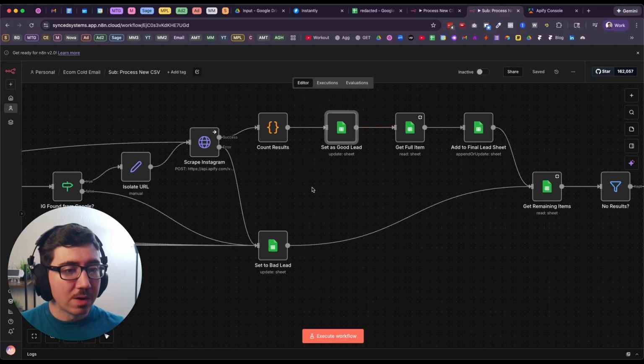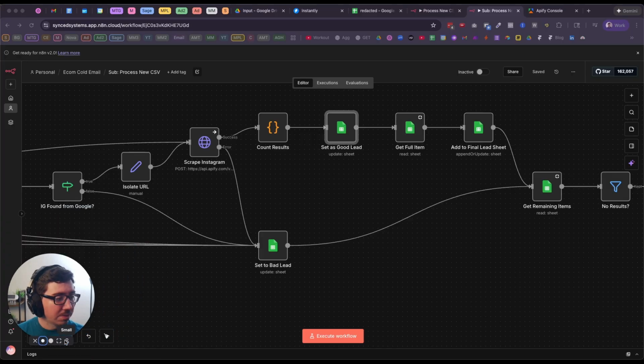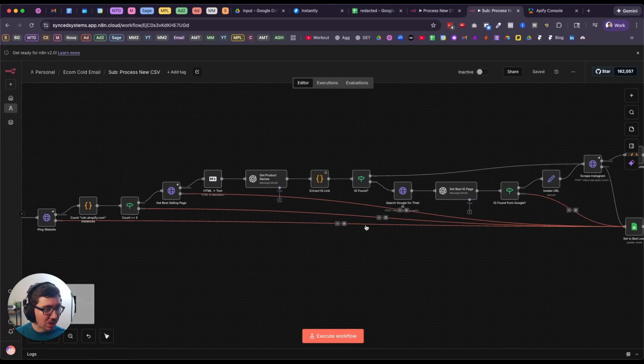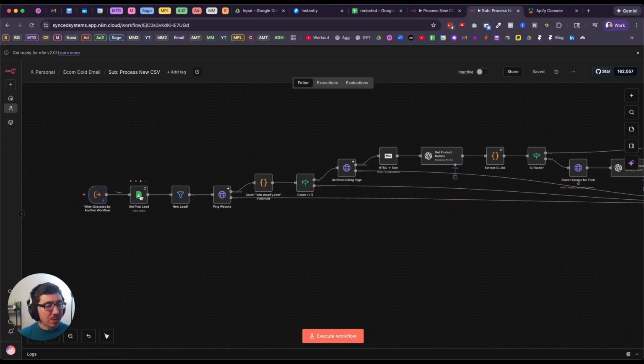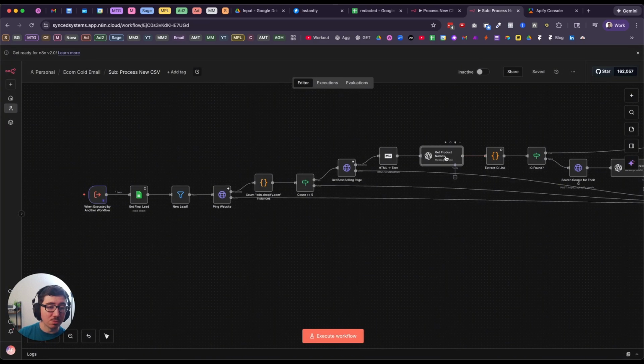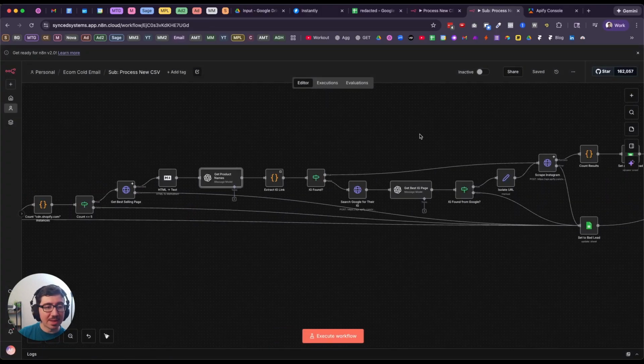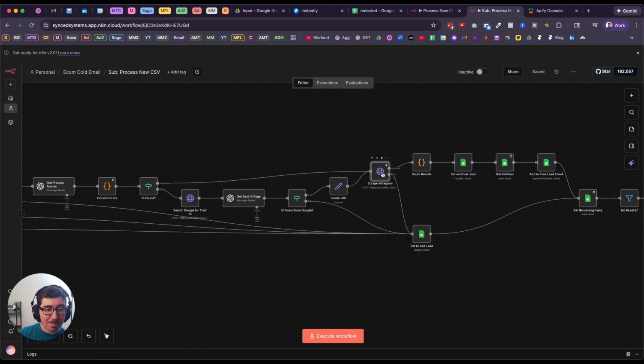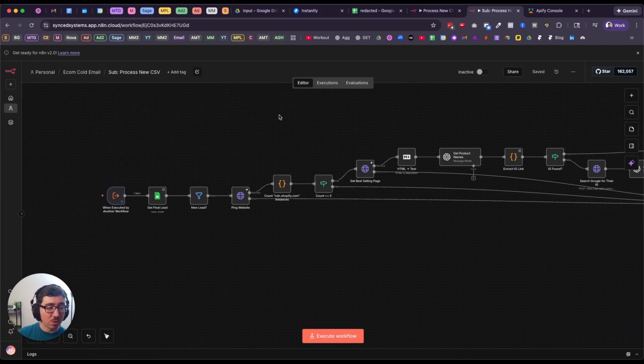So let's dive into where everything actually is for the main meat and potatoes of the automation. Here we have a master spreadsheet called final data, which is going to contain all of the things we've processed through all spreadsheets. This is not something that's really client facing. It's more so just a database to check to see if we've already processed this lead. There are costs involved with processing the lead with OpenAI credits, through n8n executions, or more importantly, Apify credits as well. And so we want to avoid redoing that work if possible.